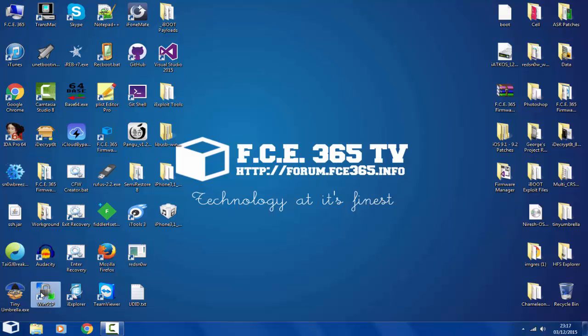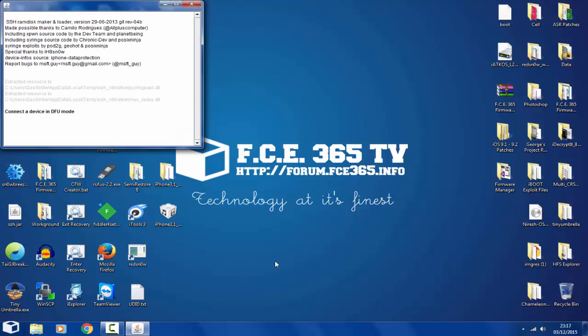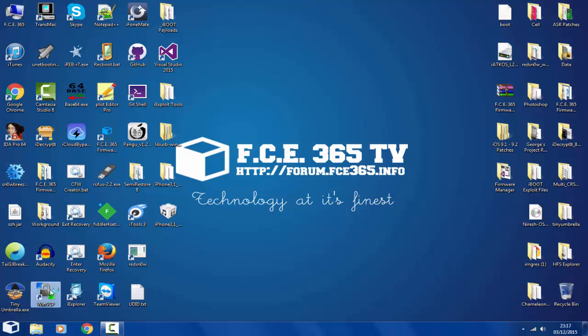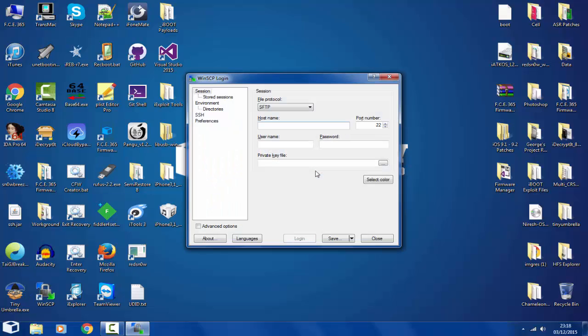Now, WinSCP, you probably know this program from iPhone 4 bypassing on my channel, but in order to gain access with WinSCP and the power cord, you need to run shsh.gar. We're not going to use this program today. We're just going to use WinSCP, as it should work without any SHSH, because the phone has to be powered on in the springboard.